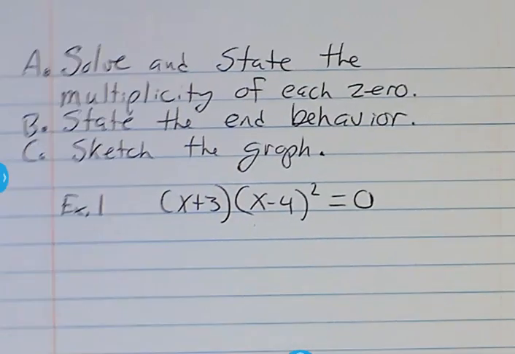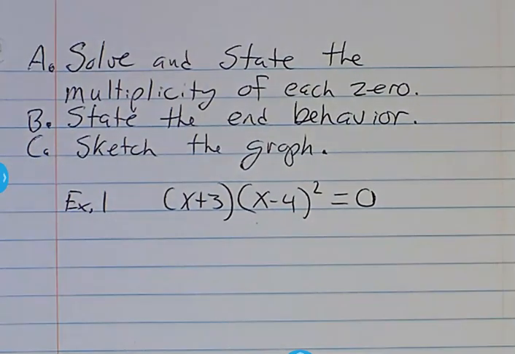Okay, so here's the problem. So you basically have two types of problems. One where it's already in factored form, where you've got your parentheses. The other where it doesn't have the parentheses and you've actually got to go back and factor. So we're going to show you at least one of both of those. And probably show you one that's factored, because once you've got it factored, that's pretty straightforward. We'll show you two where it's not factored, just so you can see what's going on with it.